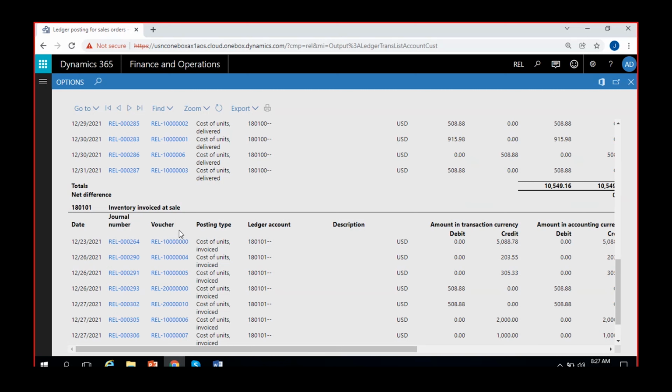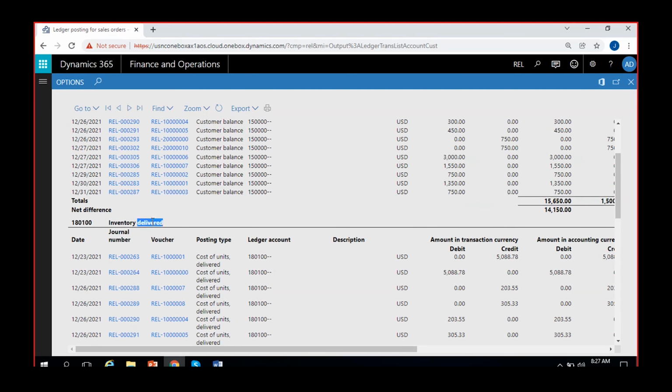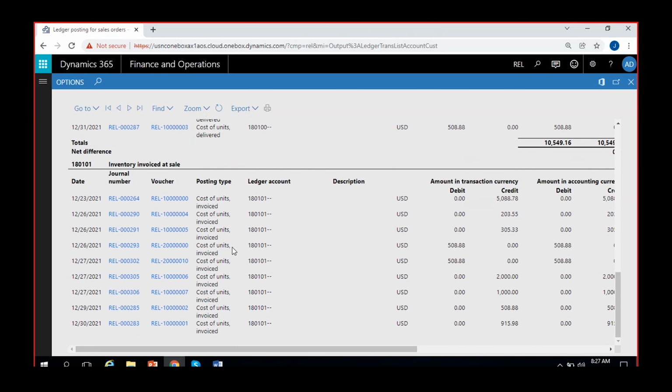Then inventory invoiced at sale means this account will come at the time of invoice, but this inventory delivered account will come at the time of packing slip as well as invoice. At the time of invoice, you have this reversal, right? That's how.